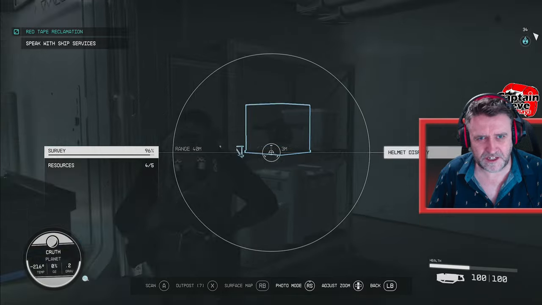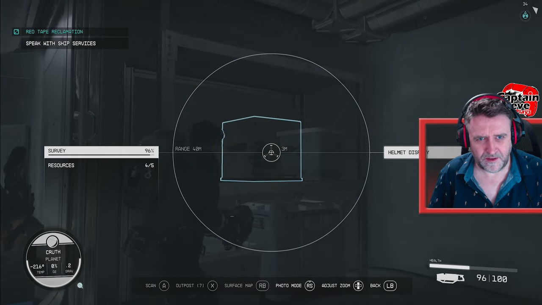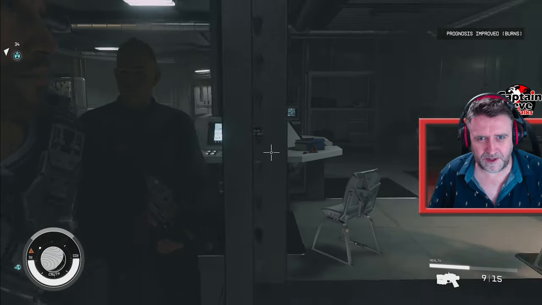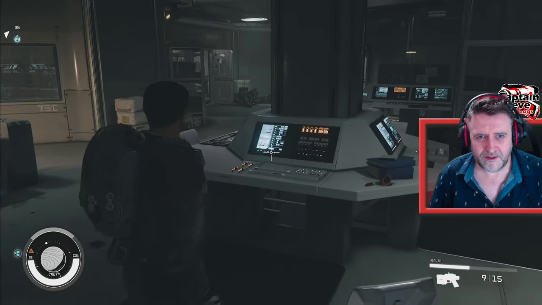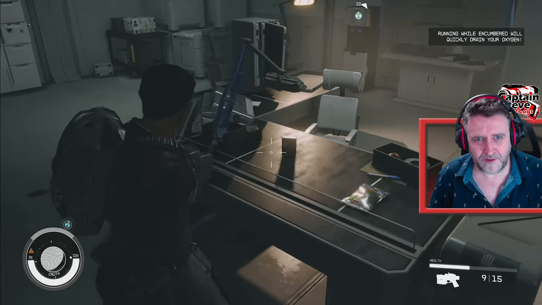What the fudge is that? Oh, freaking heck. Helmet display. Right, let's pick that up and smash it on the floor, maybe. Oh, there we go. We got the helmet out of the actual helmet display. Oh, awesome. Adaptive frames. I need those to build storage. Heck yes, any more of them? I want some more adaptive frames. Any more adaptive frames anywhere?